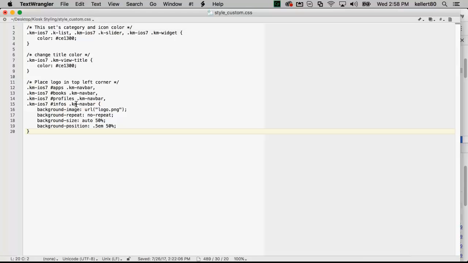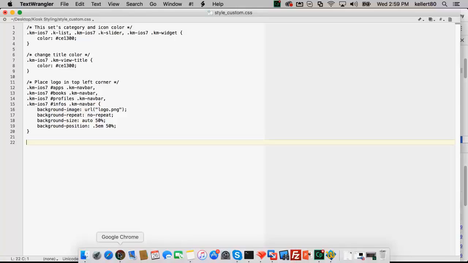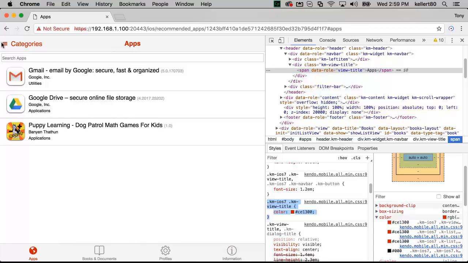Now the thing is with this though, this is going to show the logo, but it's going to show it in the top left corner, right? So I want to move my menu over to the right hand side. If we go back to the site, we can see here that this menu, the hamburger, you can see bun, and the hamburger in the middle there. I want to move that over to the right hand side.